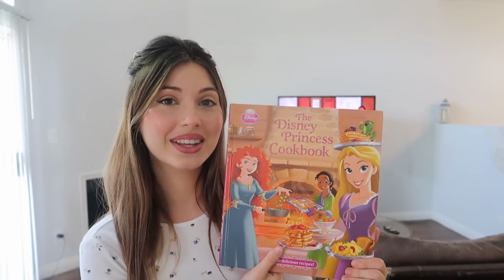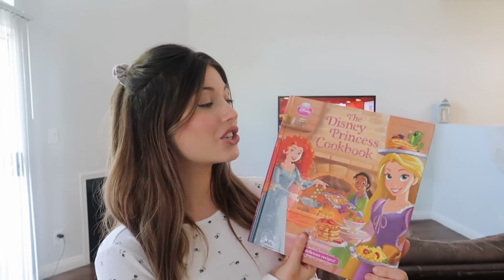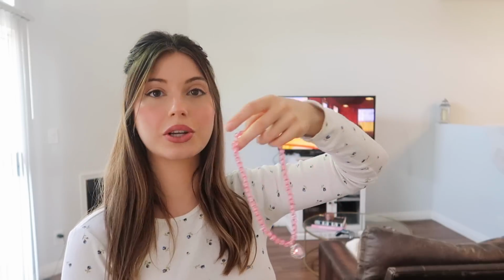So I thought it would be a really cute and fun video idea to try to make a 3-course meal out of this cookbook. Before I begin though, if I want to cook like a Disney princess, I also want to look like one. So I got a few goodies. One second, this is literally 6-year-old Soph's dream come true. I'm doing this for you, little Soph, out there somewhere in another alternate reality watching me.